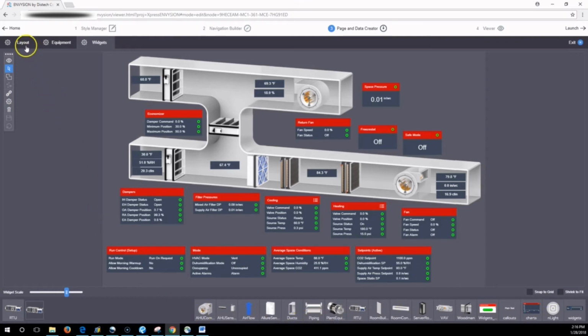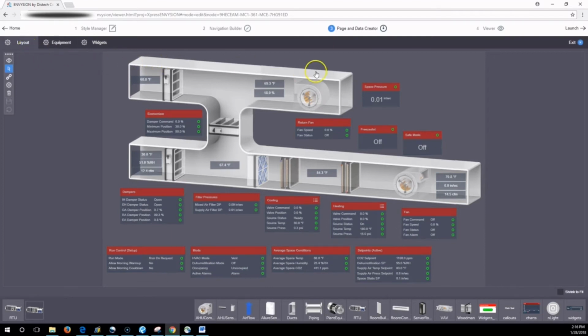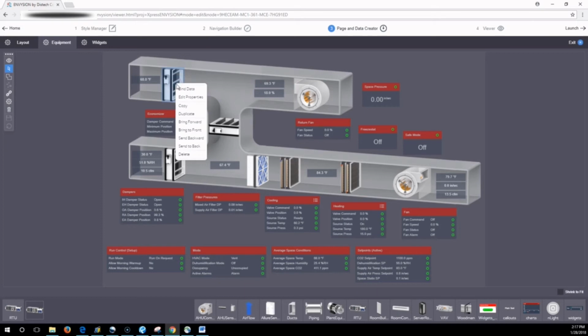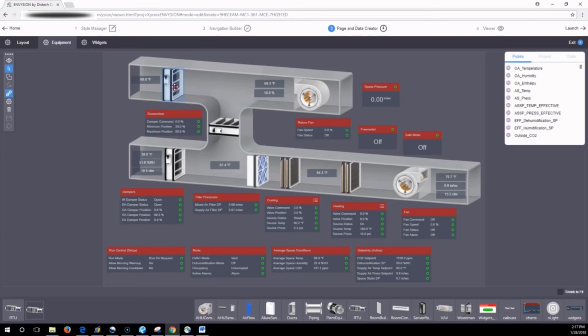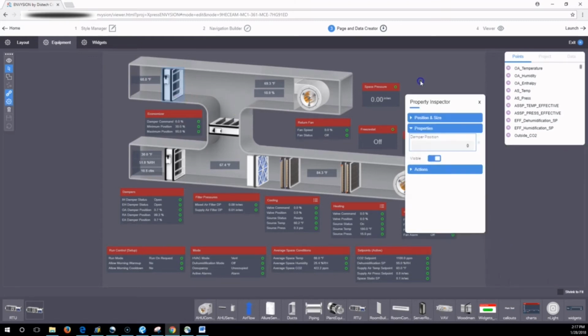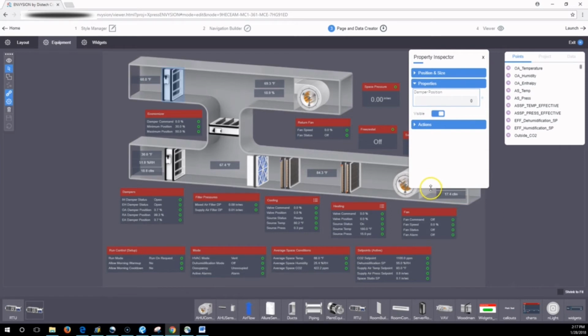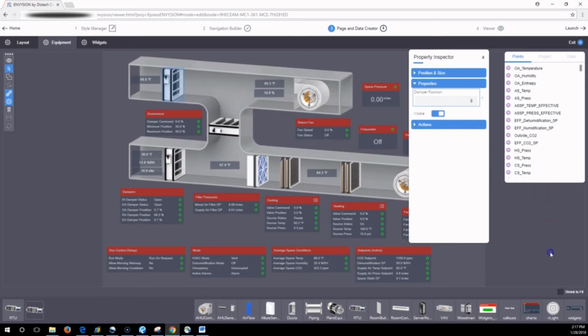I notice sometimes these widgets can take a while to load. There's 3 different layers within this edit pane, so we'll start with the left one here, the layout. This will be things like ductwork, piping, background images, floor plans, things like that are on the layout. The equipment, that's just what it sounds like, dampers, fans. Once you left click on an item, you can right click on it to bring up the different points that are available for binding and the properties on that piece of equipment. I like to give myself some more room to work, see more of my points.